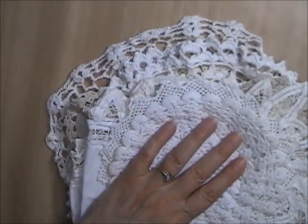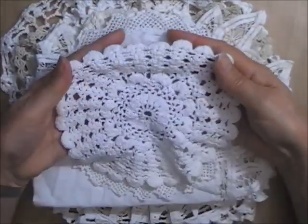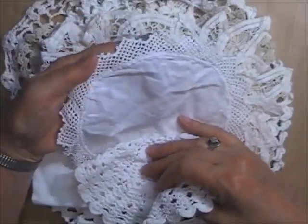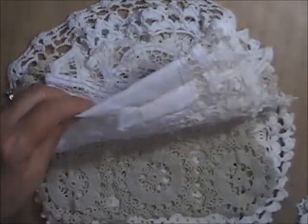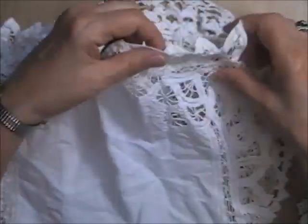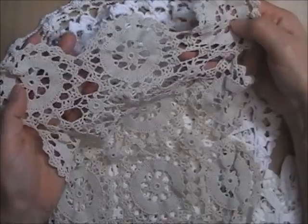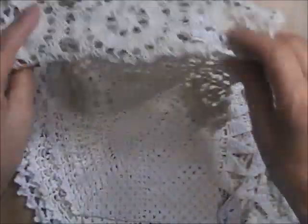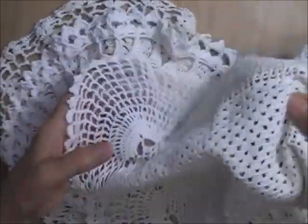Lot H starts off with a smaller doily, and another linen one with a pretty edge on it, a Battenberg placemat. It has that on all four corners and then the edge. Another oblong doily with the small doilies that you can cut out. Here's another one with what I call the spider web edges or corners.